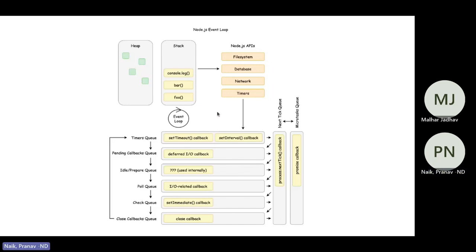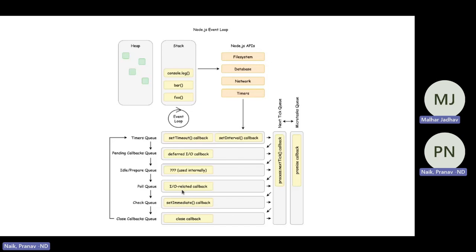So callbacks to all those functions will go inside the pending callback queue. Okay. Idle is internally used, so we don't know. Node.js makes use of it internally.